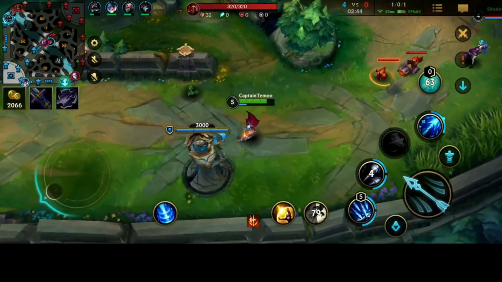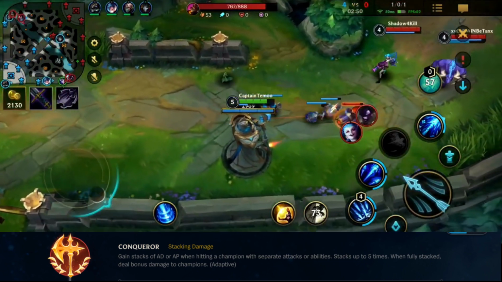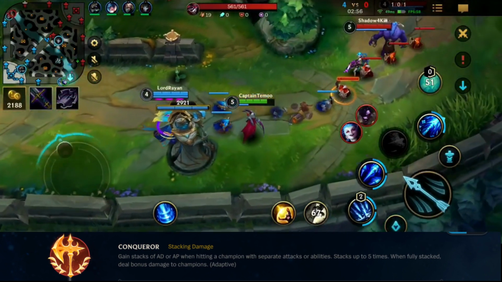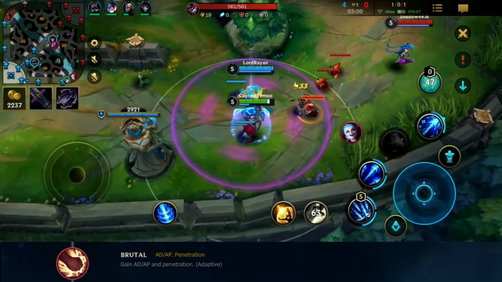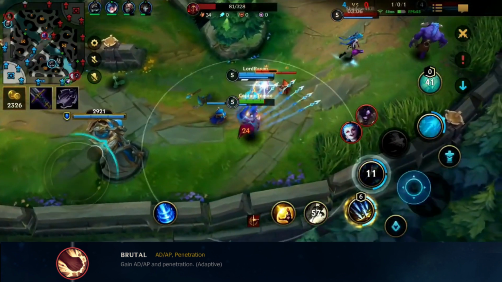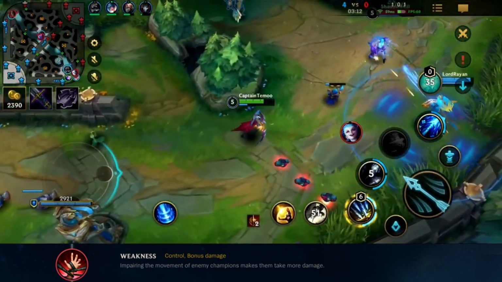For the runes on Ashe, I like taking Conqueror. Even though it got nerfed, it's still a great rune on any marksman in the late game. If you take this rune, then you're just going to have insane amounts of damage. And after that, I like taking Brutal for the AD and AP that you can get right at the start of the game. Another option that you have is Weakness, because you are impairing the movement of enemy champions every time you slow them. So you can either take Brutal or Weakness as your second rune.